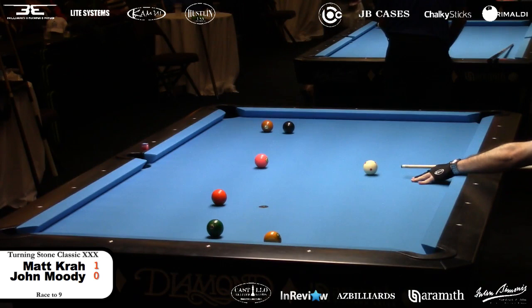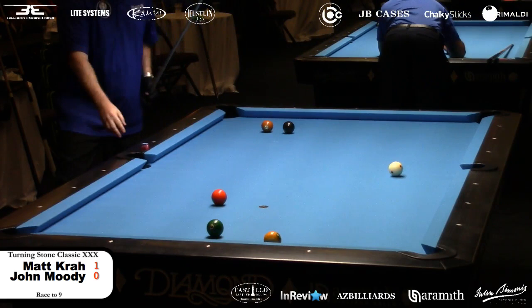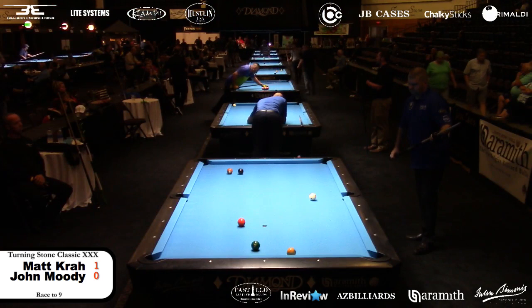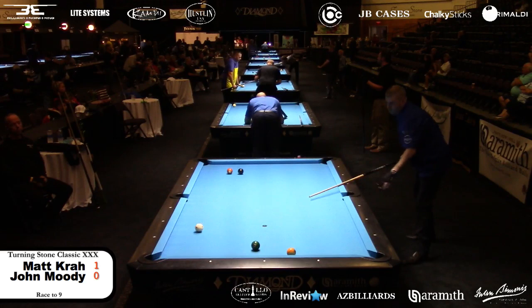They're not confusing, that's for sure. The only difference is the... Careful, camera one. He may have to go off the long rail here and come back over. I don't know if the 6 goes by the 9 there. Just roll it up. Yeah. Stay off the rail. Oh, he does have the pocket.